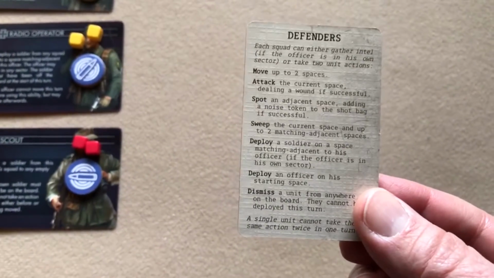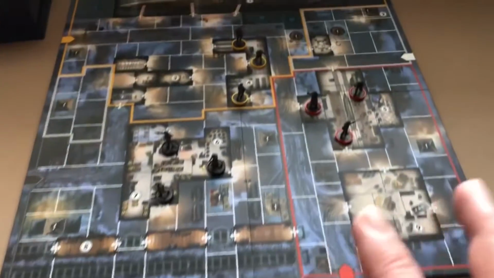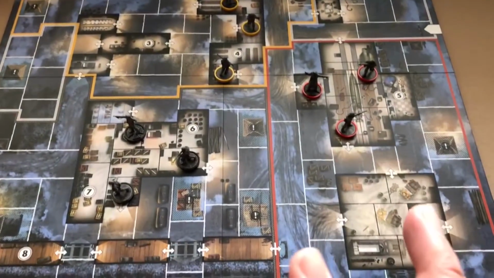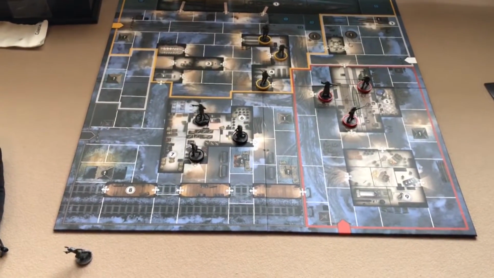And there is a player aid for the defenders as well. I don't think I showed that during setup like I did show the player aid for the sniper. So I think it's already pretty much all set back up how it should be for the beginning of the game. So why don't we go through a few example turns and then we'll wrap it up.